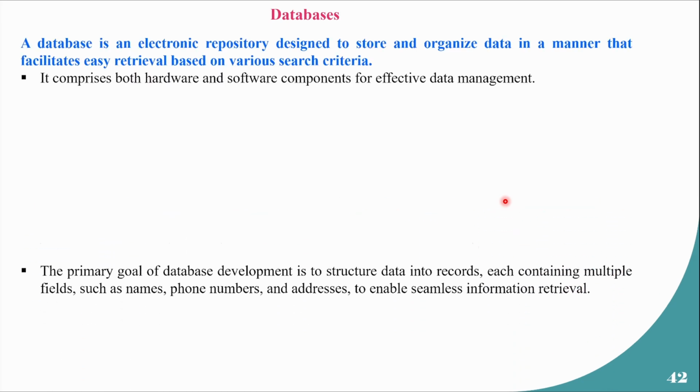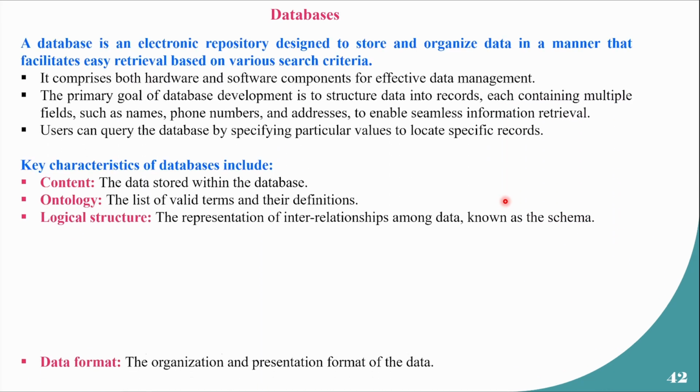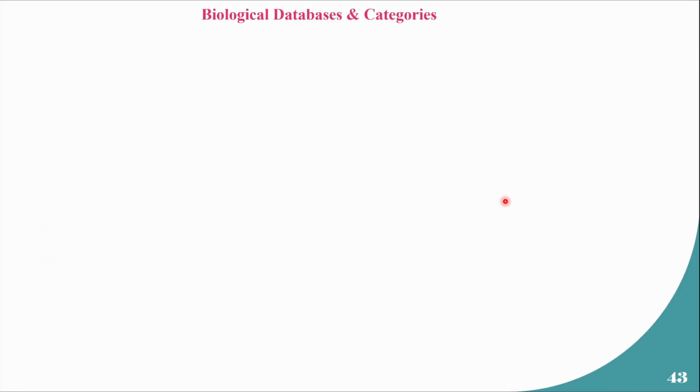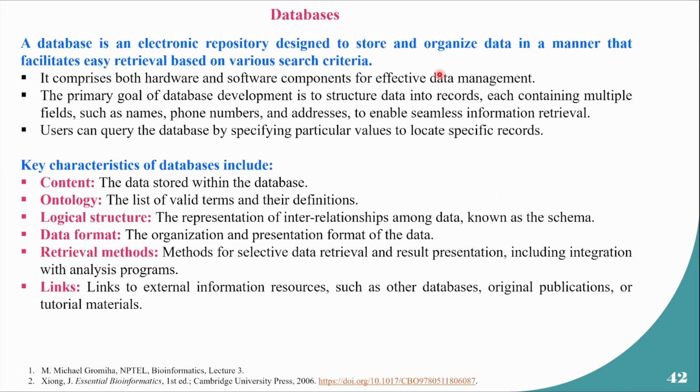Now, another part, as we talked about, was databases, right? So a database is basically a repository designated to store data. But not only that, it has to be organized in a manner that facilitates easy retrieval, and it has to have some sort of tools which allow custom retrieval of certain data and more efficient retrieval of certain data.